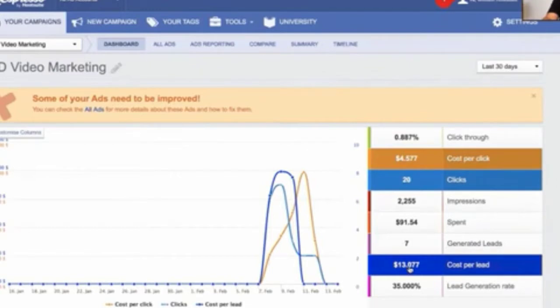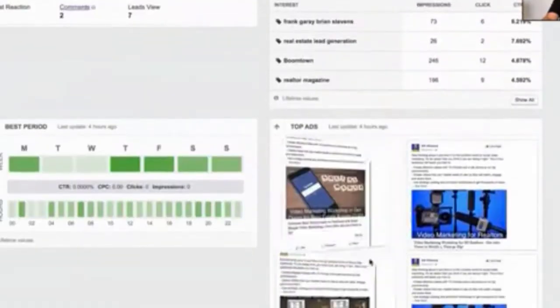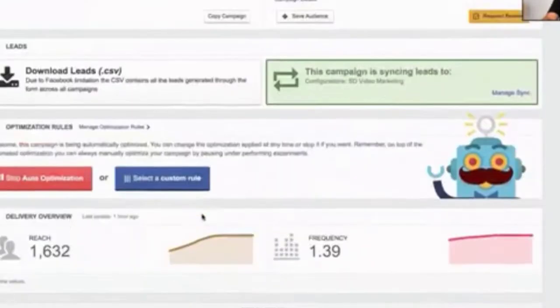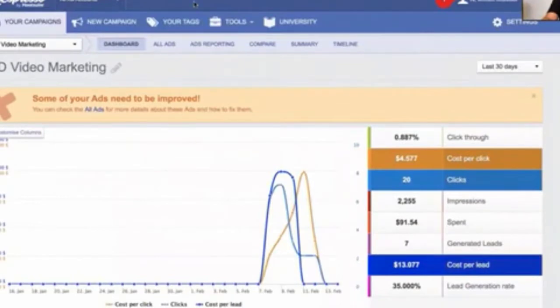And by the way, until today, which I'll jump in and look at, I was spending $6 a lead on the videos. But no matter what I do, and believe me, when you come down here and look at all the versions, different pictures, different everything, same copy as the video ad, different copy, different buttons, different landing. Nope. No matter what I do, I always am able to generate about twice the results with the video that I am with a regular ad.